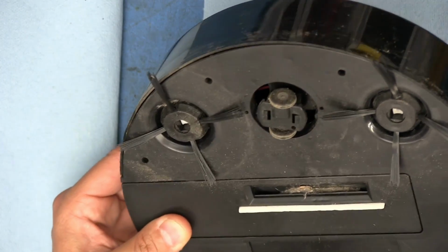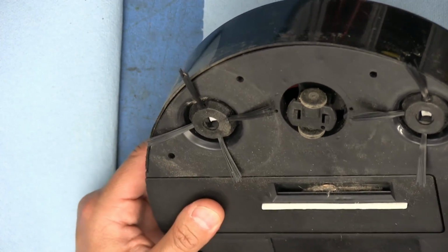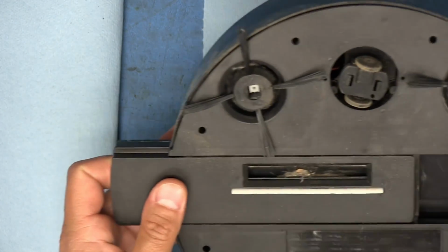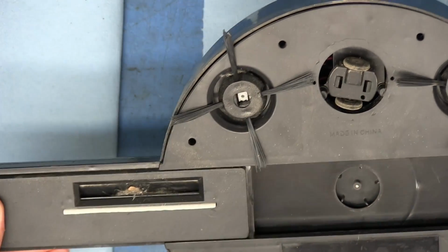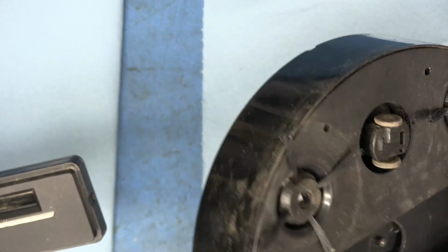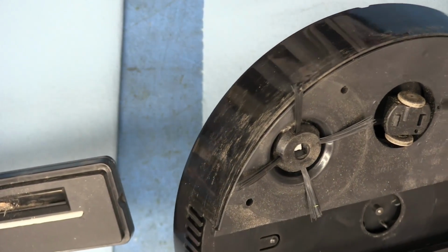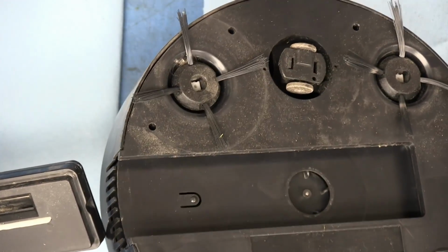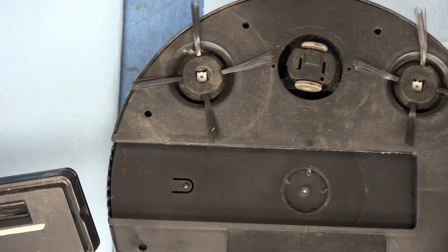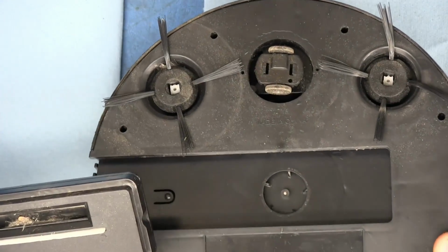So, I mean, we have our dryer in here as well. So, yeah, there's some lint that kind of escapes, and that's why I have to sweep every now and then. Inside the impeller doesn't look like there's too much dust that went in there, so that's not horrible. You can see right there where the brushes were hitting the plastic underneath.